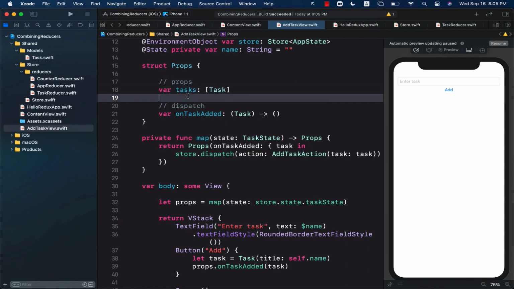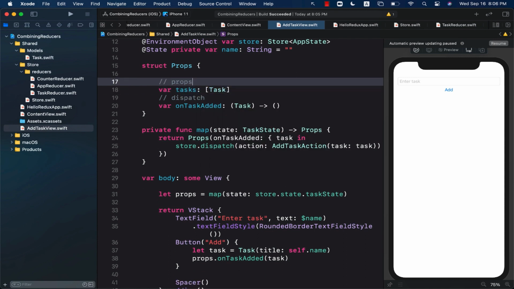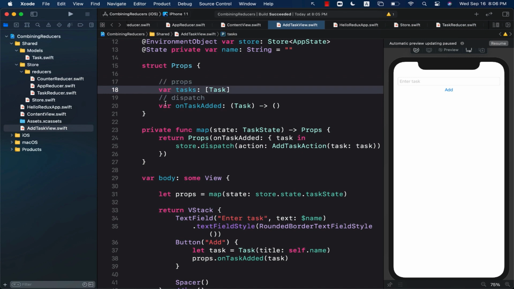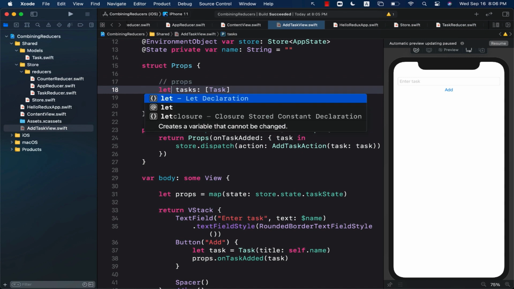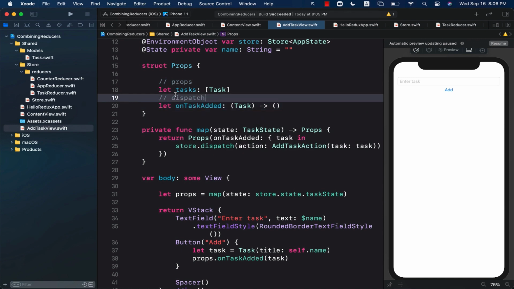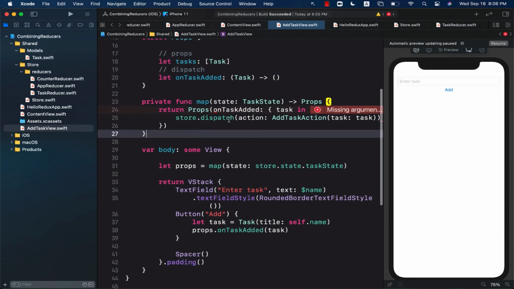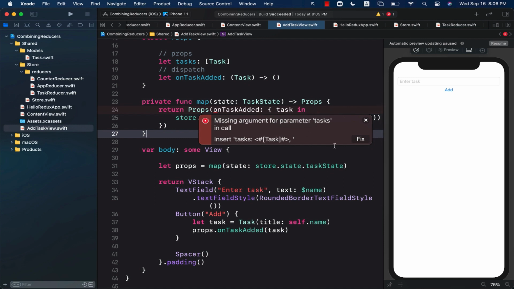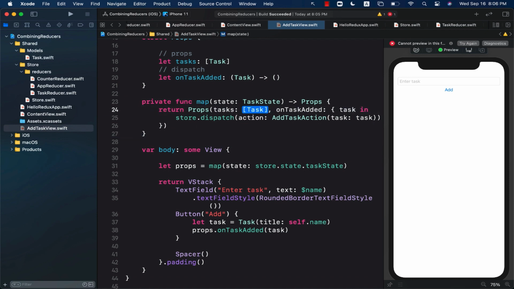There we go. We can even move this to let, I believe, and we'll see if it allows us to use let, or else we'll change it to post. Let's see what's going on over here. Now we are missing one argument. We do have to pass in task, and we can pass in state.task.